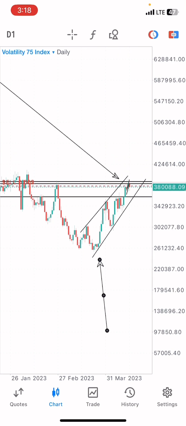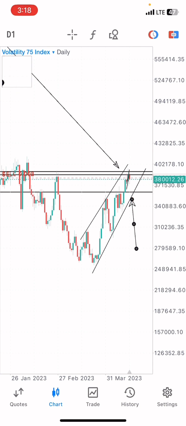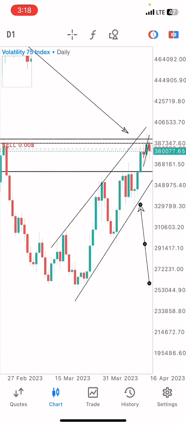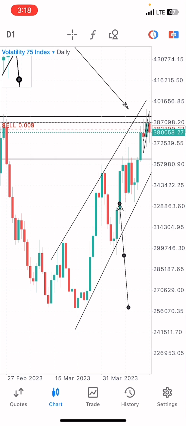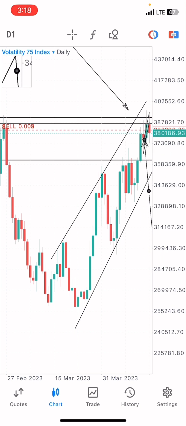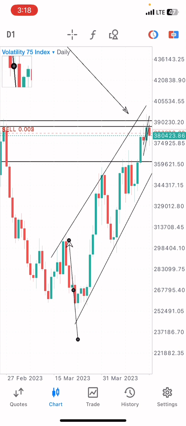So when we got to this point, we had a first rejection at this zone. We had about 2 candlestick rejections, as you can see at this point. We had this red candle approaching here and then rejecting, then following it up is a bullish candle like this one in the middle that also pushed to this level and also rejected.